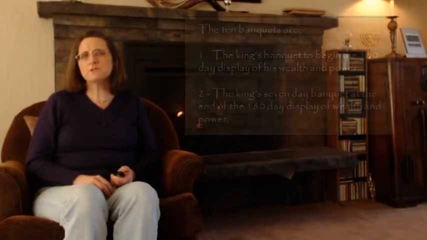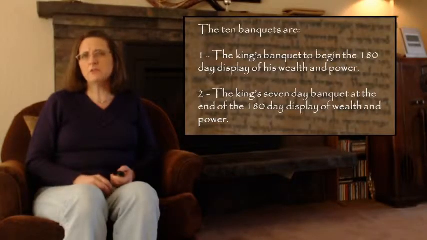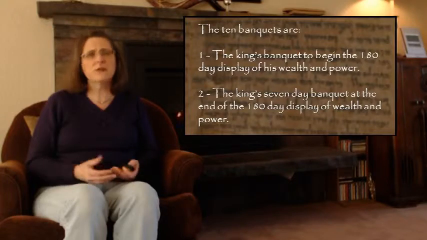It's in the pairing of the 10 banquets in the book. 10 is the number of perfection, of divine order. It signifies a complete cycle or the whole of something. In this case, we will see that it represents the completion of the cycle of the exaltation of man above God, which began when Adam and Eve chose to eat of the tree of the knowledge of good and evil and become like God. It continued through Nimrod, who led the building of the Tower of Babel to reach the heavens.